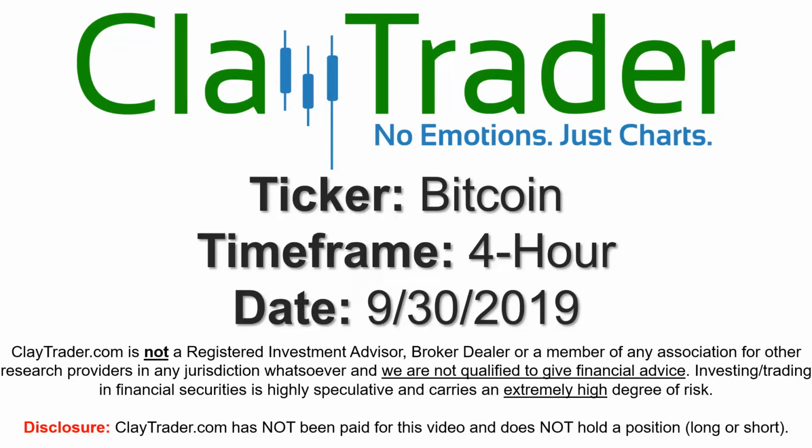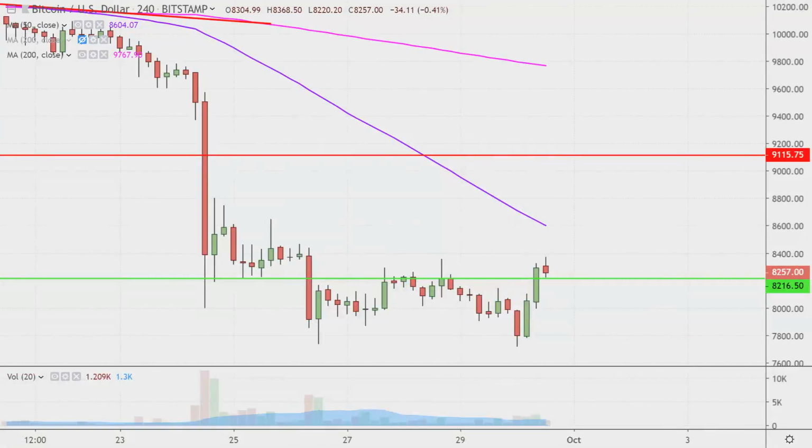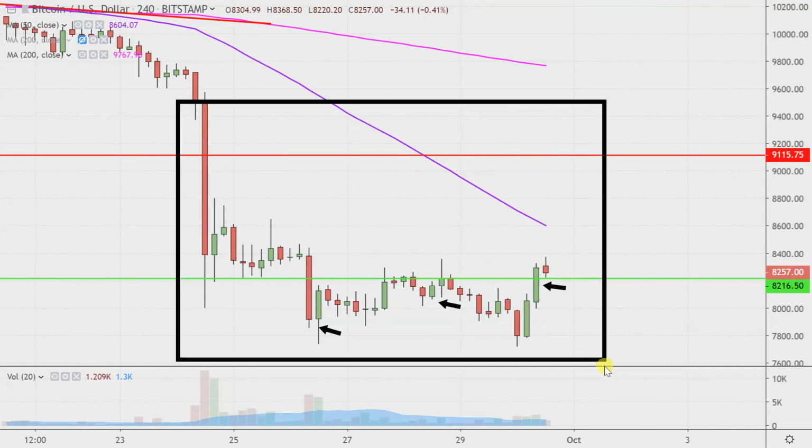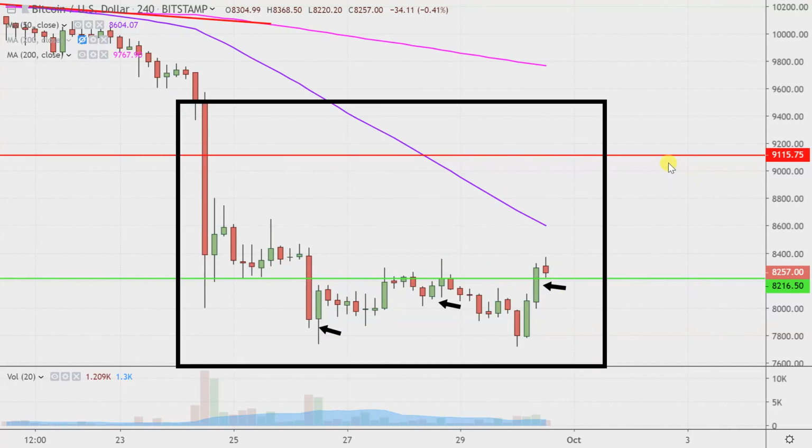We will take a look at the 4-hour time frame. Real quick, what do I mean by 4-hour in case maybe you're new to charts? Instead of each one of these candlesticks here representing 1 day's worth of price action, which is what you would normally see, each one represents 4 hours. So while this here may look like a few weeks worth of time, it's actually just the past few days broken down into 4-hour time slices.